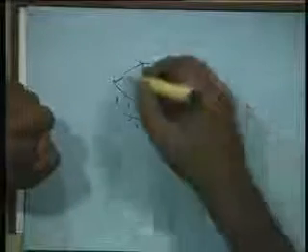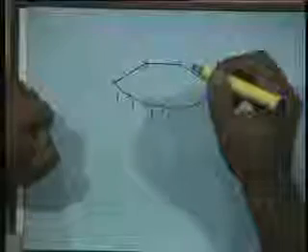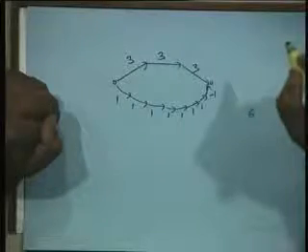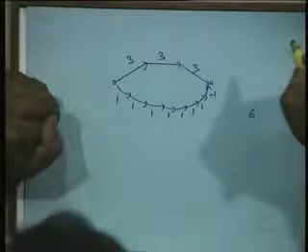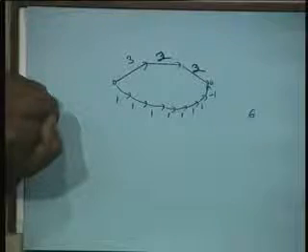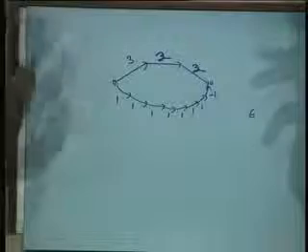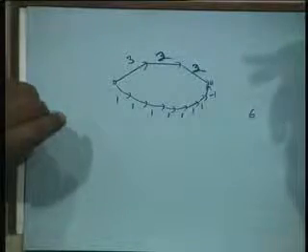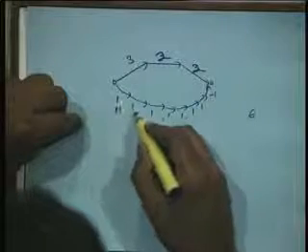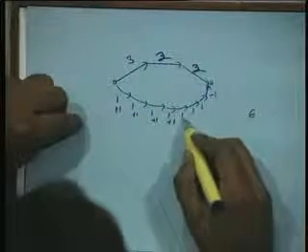And let's make this path of length longer than 6. So let's make it 3, 3, 3. This becomes 9. Now let me make it 3, 2, 2, just to be on the safe side. So it's 7, longer than this. So this is the shortest path. But if I now increase every edge by 1, then what is the length of this path? +1, +1, +1, +1.